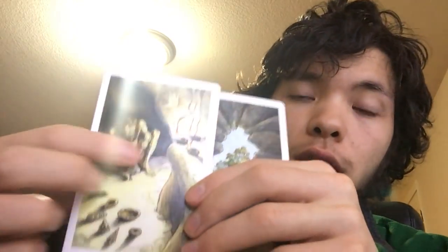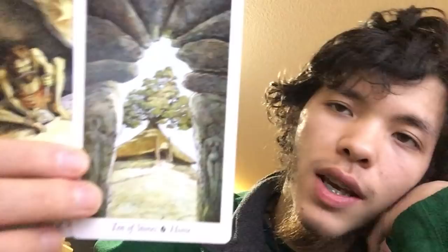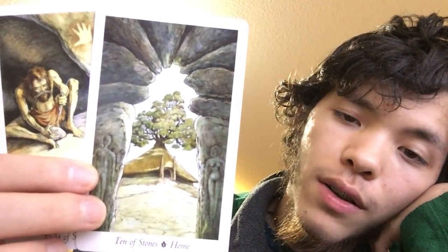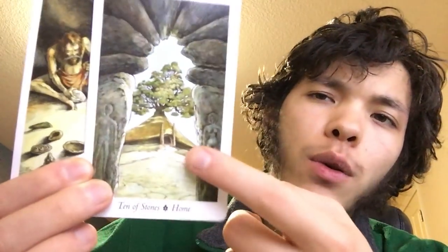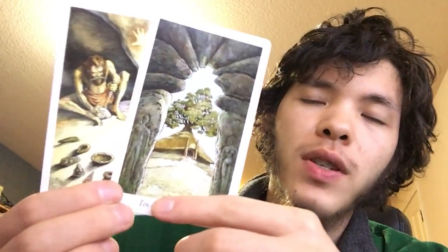You need to let go of this idea that you're creating things so that you can get to this home, so that you can get to this safe place. Not that you're not going to get there. I'm getting, of course, that you are, especially with this Three of Wands, with this Chariot energy. I'm just getting it's the fear that you're not going to get there, or the fear that you have to work right now all the time really hard so that you can afford this home, so that you can have things in this home, stuff like that.